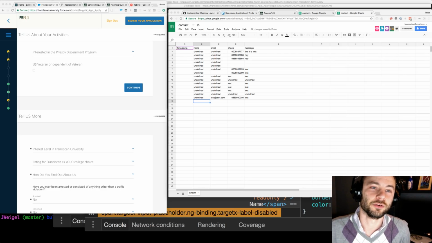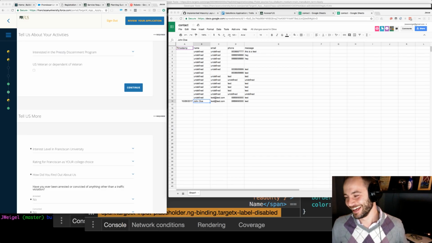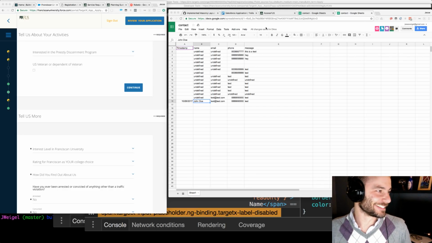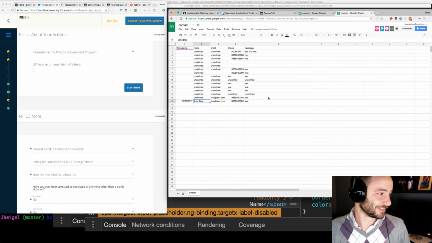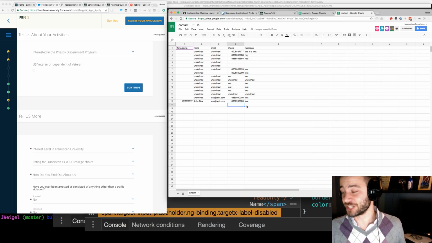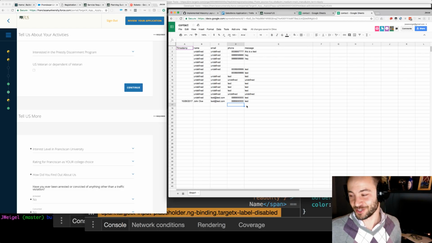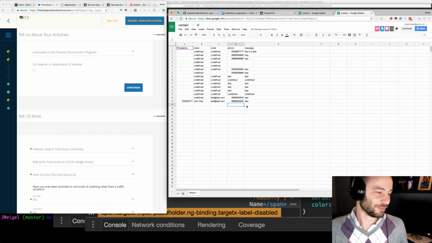Over the under 5 says, you won't be able to get past the login screen though. Is that a challenge? Actually, yes. If anybody can get into this Access FUS somehow, get to this screen, and prove that you got to that screen, then I don't know what you'll get. You'll definitely get a shout out on the live stream at the very least. But that would really be awesome.